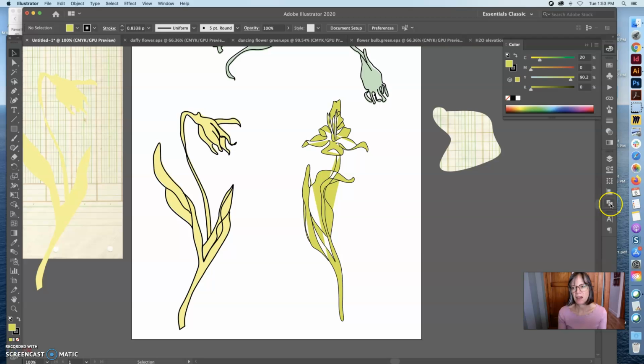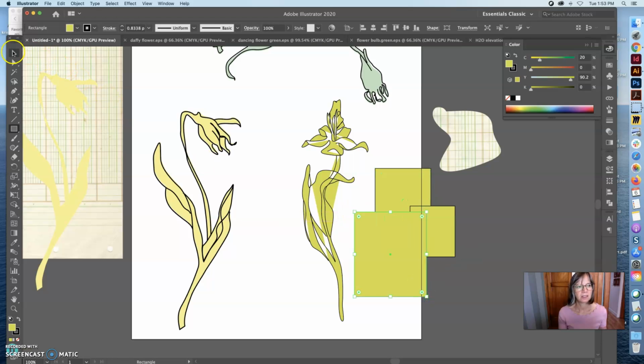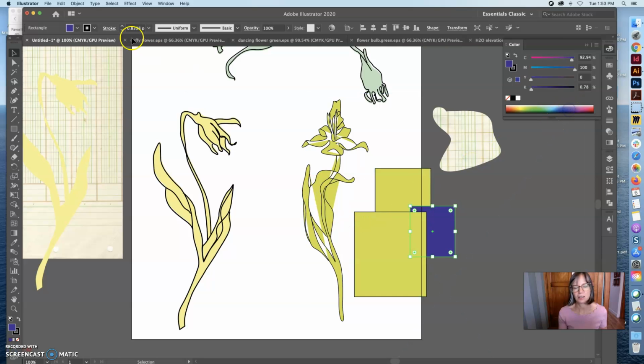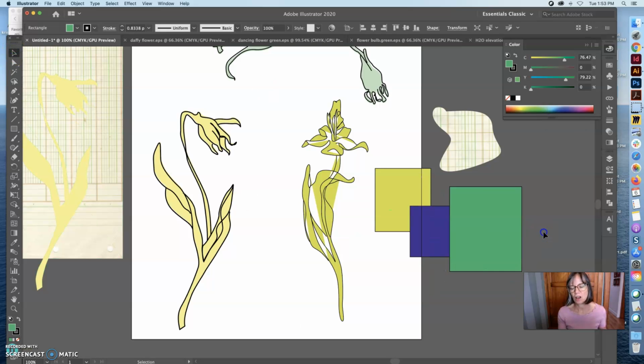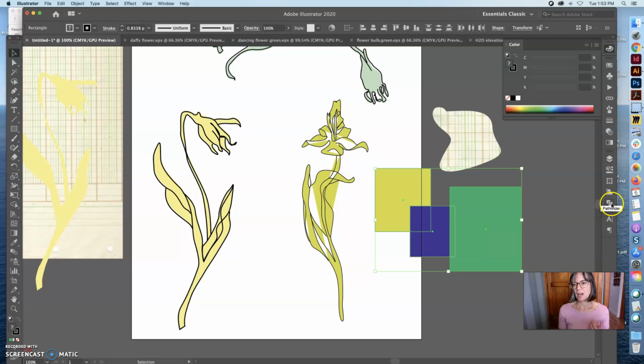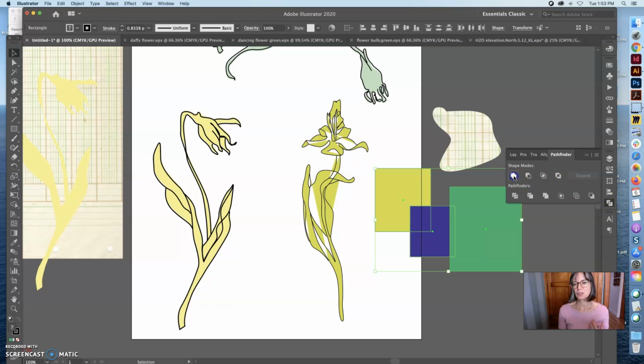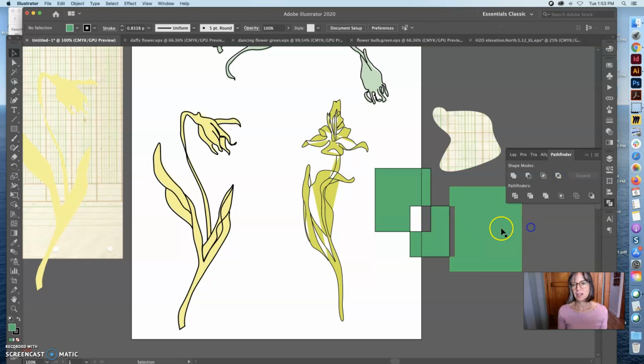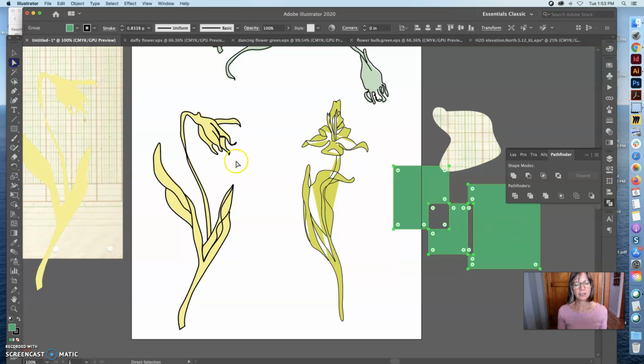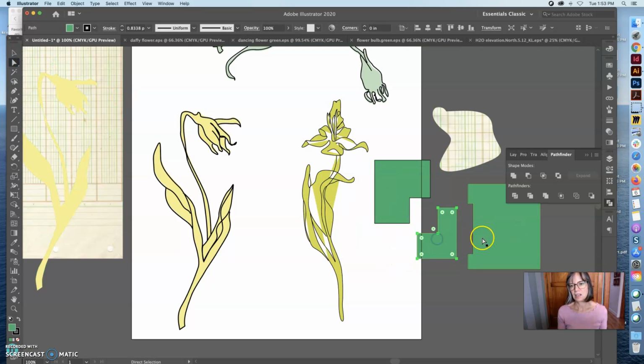And the Pathfinder tool is so great at taking shapes. If you had all these different shapes, say they were different colors, and you had done all this drawing and wanted to combine them, you can go with the Pathfinder, which has so many different options. You can make it one unit, or you can cut something out so it makes different pieces.